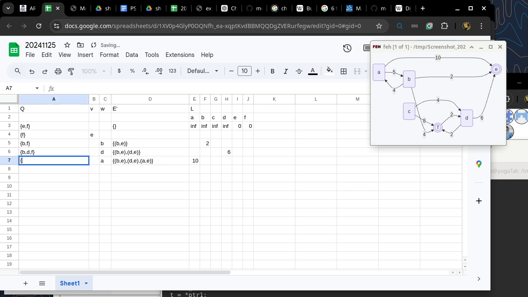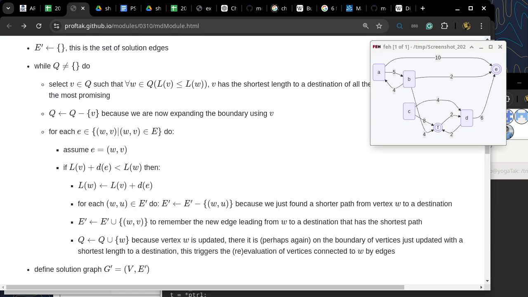Now, if somebody is complaining and says, but that's not even the shortest path, it just looks like the shortest path, you are correct. So we'll see how the algorithm can figure that out and go like, oh, wait, hold on a second here. There's a better path from A to get to a destination, because it will figure it out. All right, so that completes the for each loop in the algorithm for the first iteration through the while loop. Are there any questions?